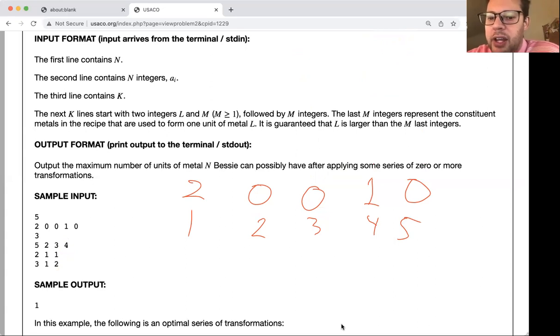The slightly easier solution is to do it iteratively. Your goal with doing it iteratively is to figure out, if I need to make one unit of metal 5, how do I iterate through my list of numbers and do whatever it needs to do in order to make metal 5? Take a minute to think about that. See if you can run over that on paper and figure out how to approach it. Then we'll talk about how to actually do this as an algorithm.